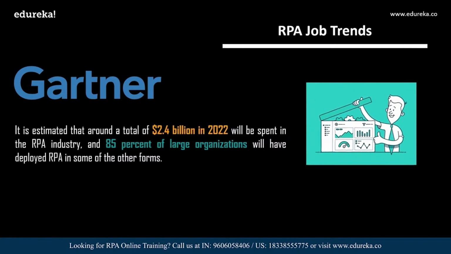So it's an obvious fact that all the industries are looking for professionals who can easily adapt to RPA technology as quickly as possible and automate the manual tasks. So on that note, we can understand that RPA jobs are definitely going to increase, and all the simple to complex tasks will be automated. And companies nowadays are looking for professionals who understand how to design an automation and speed up their processes.